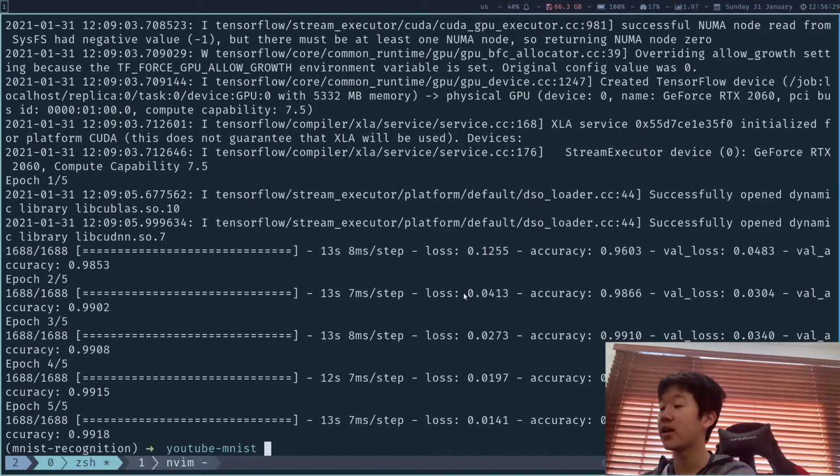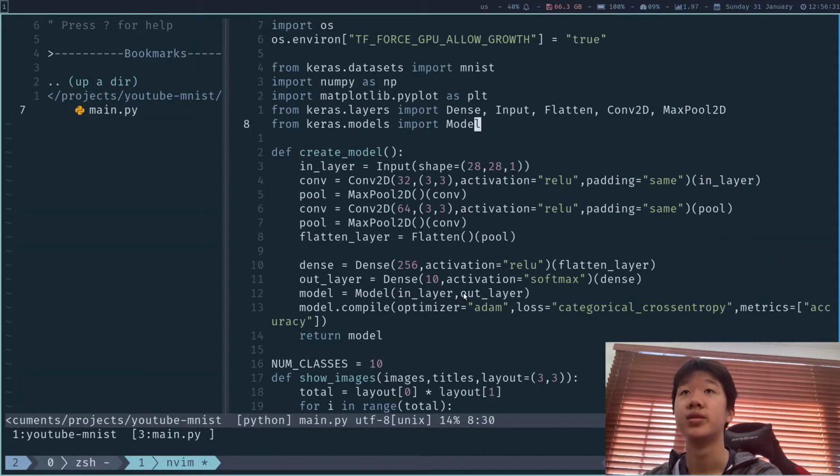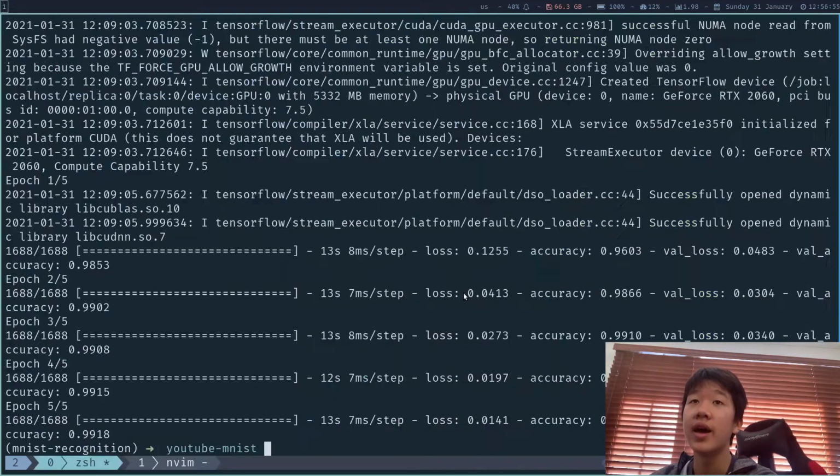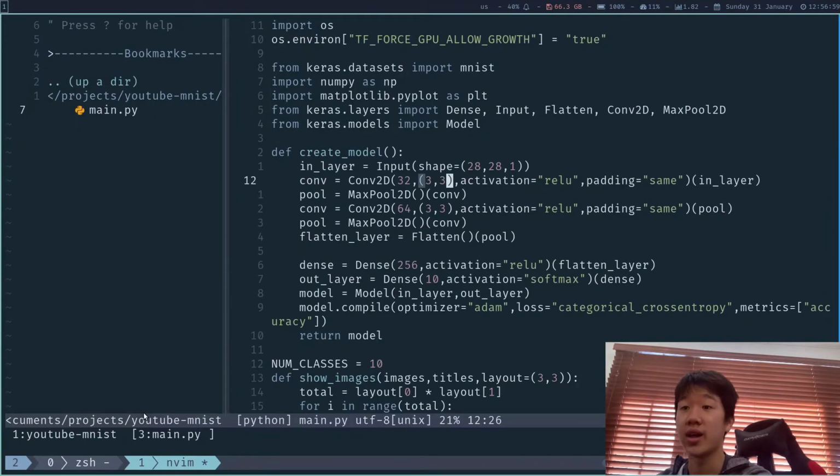So I am back at our convolutional neural network. As you can see, it was Conv2D 32 with a kernel size of 3x3, a max pooling layer, then a Conv2D with 64 filters, 3x3, and then a MaxPooling2D, and then you flatten, then Dense 256, then Dense 10 with an activation of softmax. So this was the architecture of our model, and we've trained it and we've seen that we get a 99% accuracy on data that it has never seen. So this is very awesome.